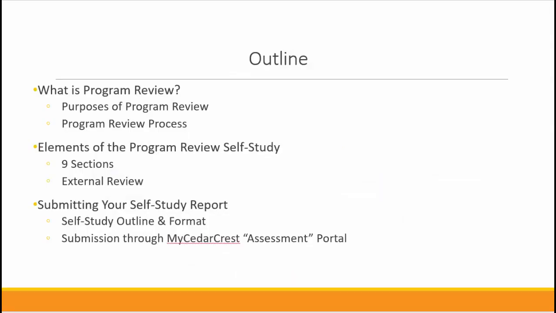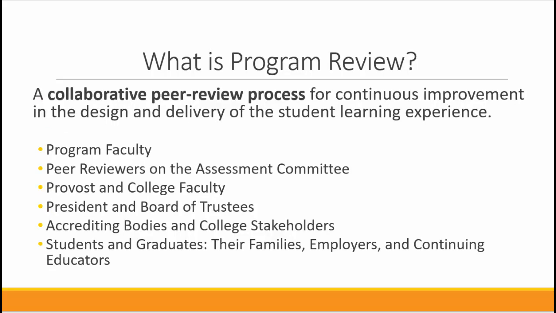So what is periodic program review? Periodic program review is a collaborative peer review process for continuous improvement in the design and delivery of the student learning experience. That's language that comes straight from Middle States, our regional accrediting body for Cedar Crest College. Effectively, PPR is the moment where faculty and other stakeholders in educating students in an academic program come together and talk about how well the program is doing.